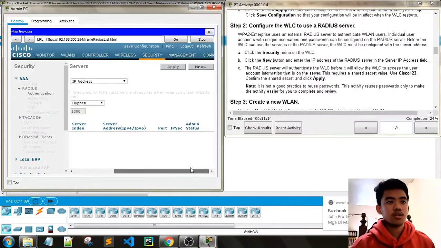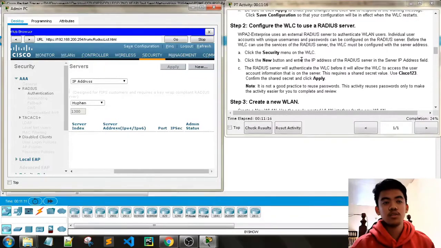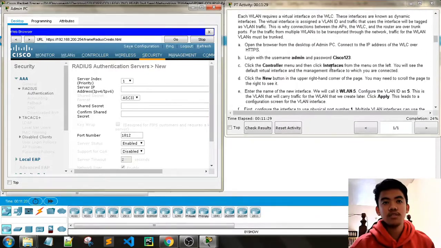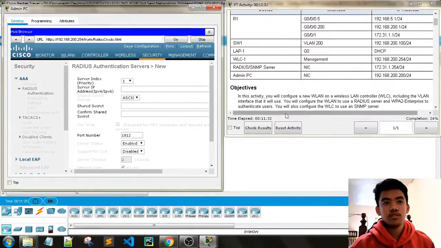So we need to click the New button and enter the IP address of the RADIUS server in the Server IP Address field. So we have New. So we need to enter the IP address of the RADIUS server. So here is the RADIUS server and its IP address.